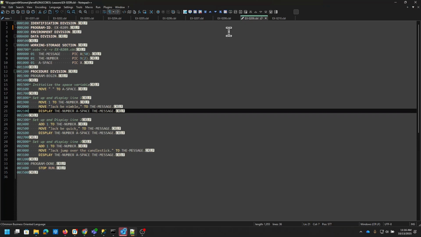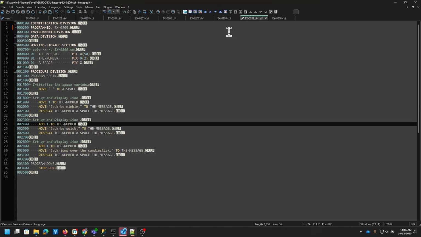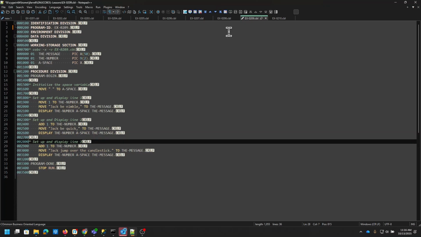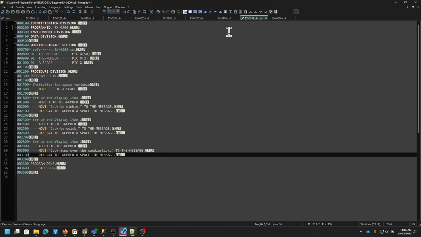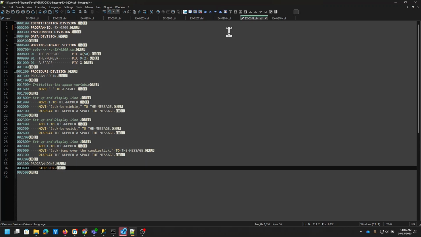Display number, a dash, space, the message. And then we have line 2. We're going to do line 2. So here we're using the same variables to display each of the messages. We have a program done, then we have a stop run.